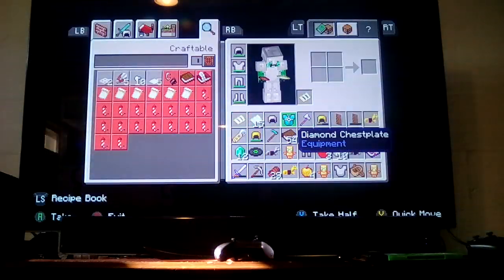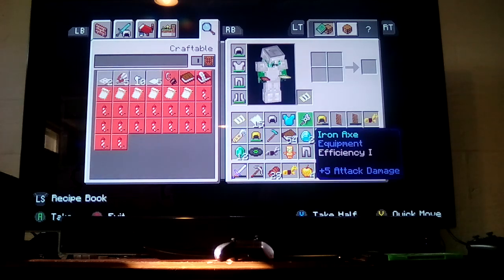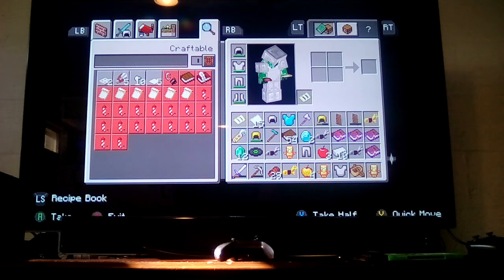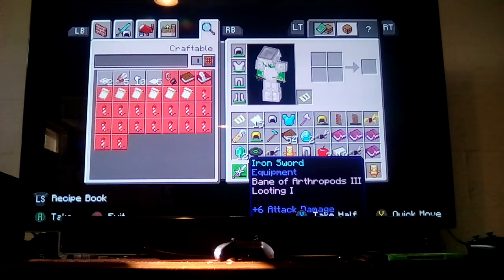I got a full diamond chest plate. Three totems of undying. This and this. And the other loot I have is from desert temples that we found along the way. Desert temples and village chests. And my sword does actually have enchantments on it.